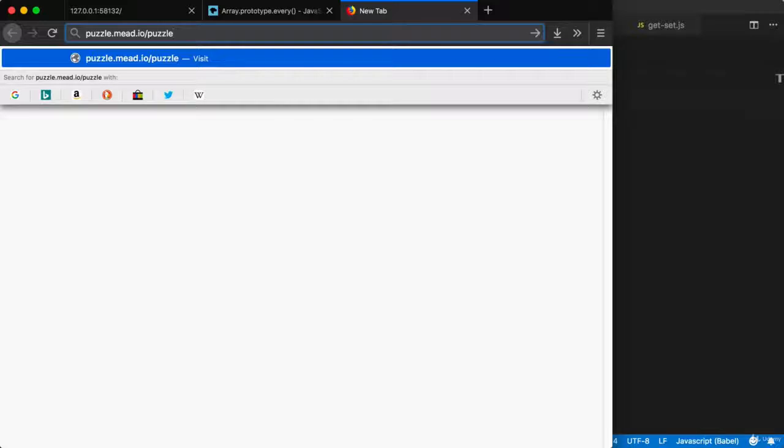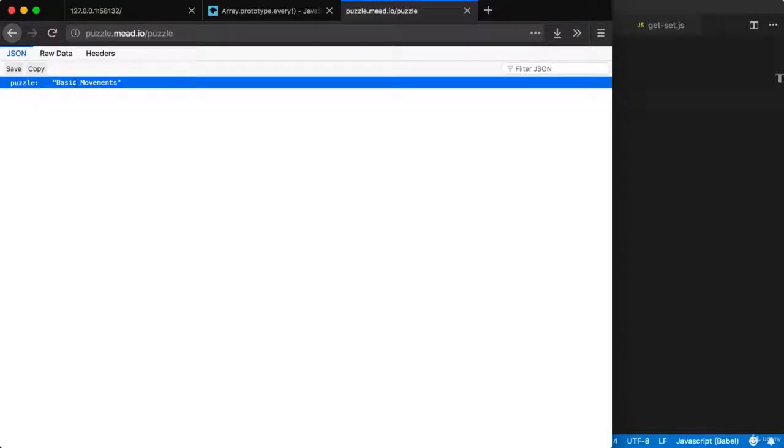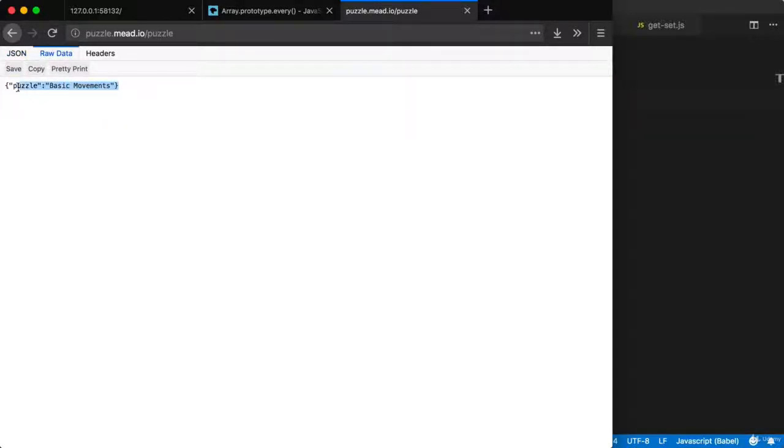Now, when Firefox gets JSON data back, it knows that it's not what we actually want to view, so it sets up a little interface allowing us to more easily explore the information. Let's see what I'm talking about by hitting enter. What do we get? We get this little page right here. We can see the JSON information, we have our key value pairs, and we could also search if we had a lot of different attributes on the JSON. But if we head over to raw data, this shows us exactly what actually came back. It is just this information, which we can see as some JSON.